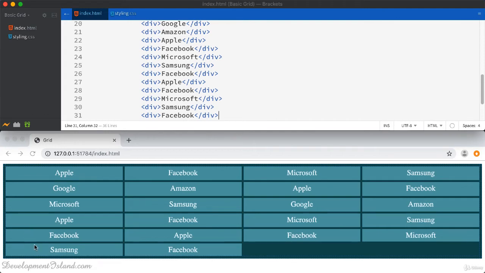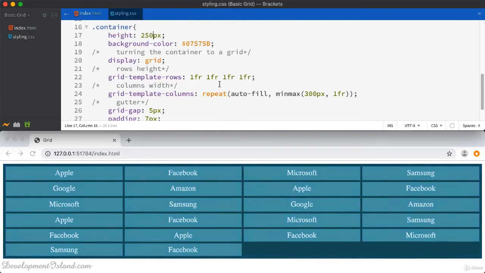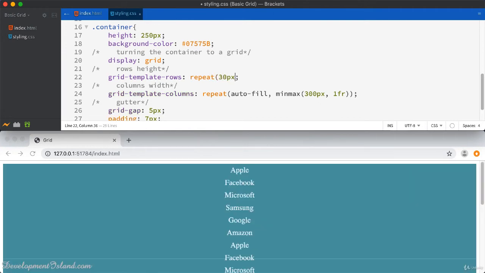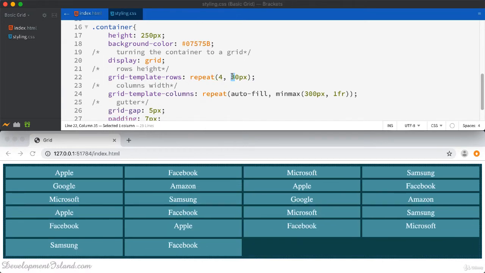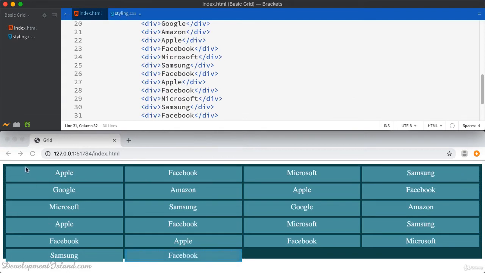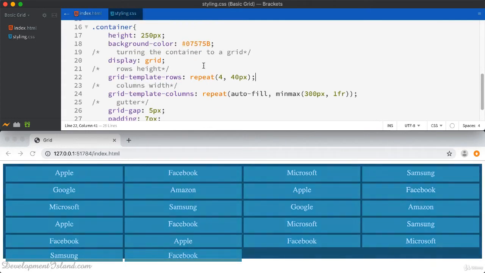Now let's change our template design and say that instead of having one free space for the 4 initial rows, let's say that we would like to go for 30 pixels or 40 pixels. Now, any extra rows are not going to affect the dimensions of the 4 initial rows. But the extra rows are going to have the necessary height they need to contain their content. And let's increase that slightly just to see the difference.